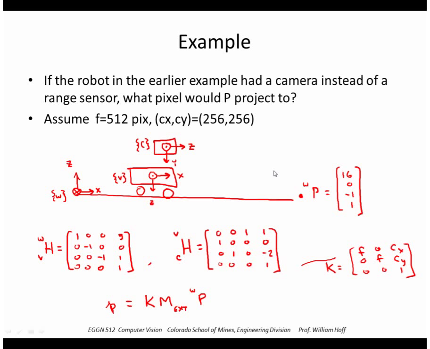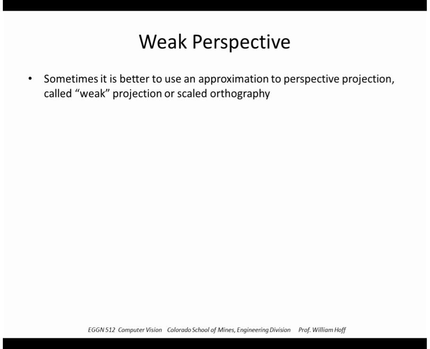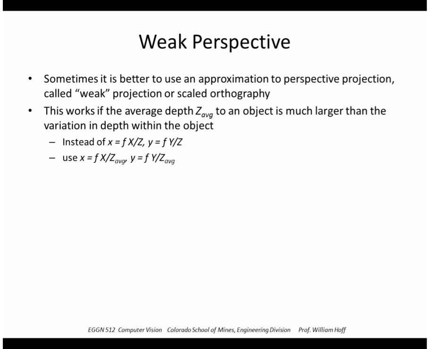Okay, just to continue on, we're going to see weak perspective occasionally. Weak perspective is an approximation to full perspective projection. It's also called scaled orthographic projection. So we use this if the average depth, the average z to an object, is much larger than the variation in depth within the object. So if that's true, we can replace the z of a point on the object with just a z average. All the points on the object use the same z value, which is the average z of the object.